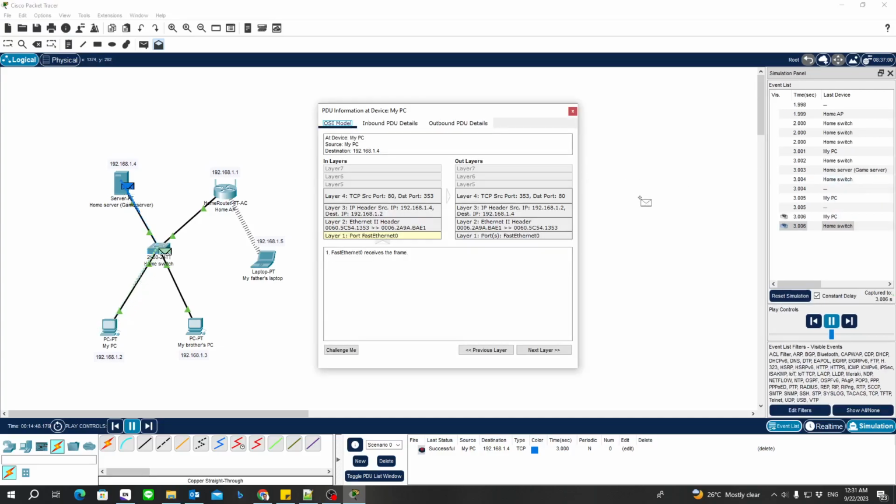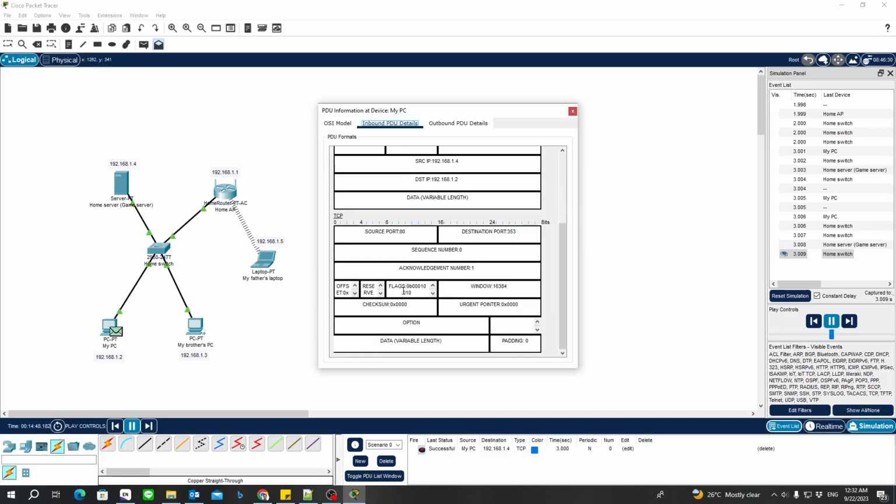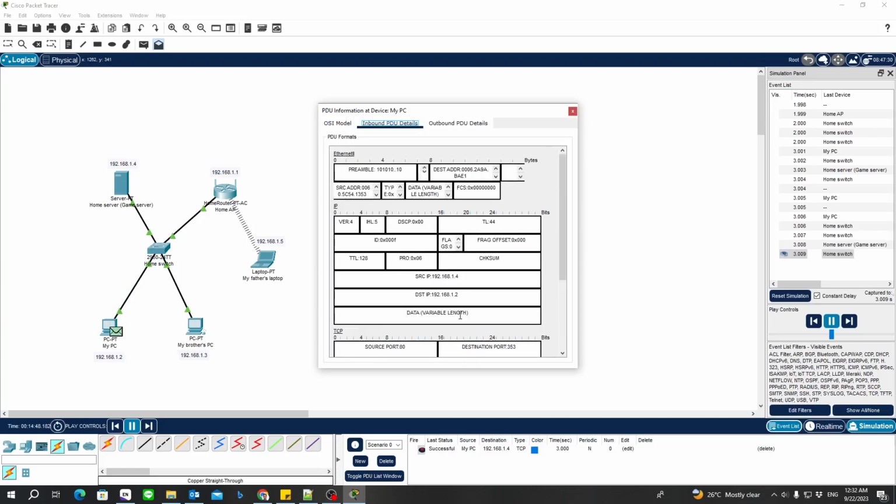Yeah, this one you can see this TCP source port is 80, right? And destination, okay, this one the source port is any. So this kind of indicates an HTTP packet, and you can go to the PDU detail and see it. Yeah, TCP. We have TCP. We have IP.